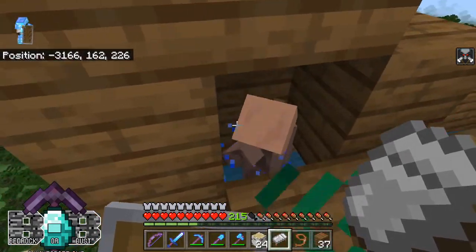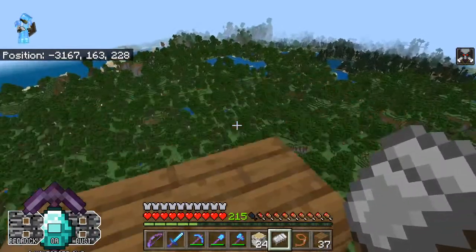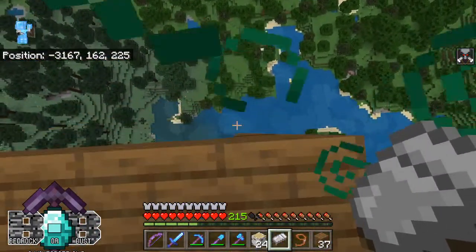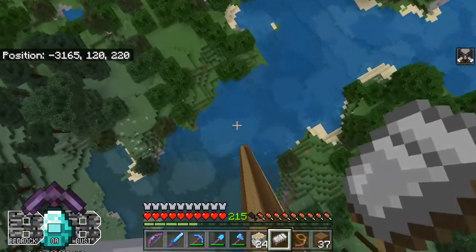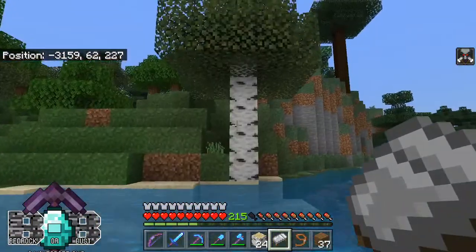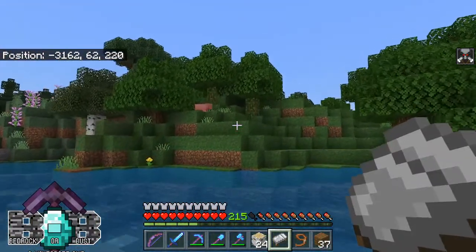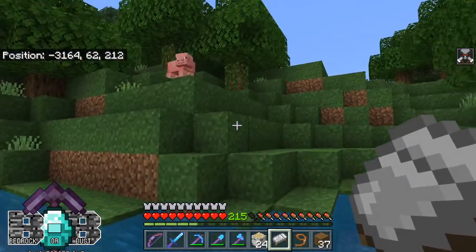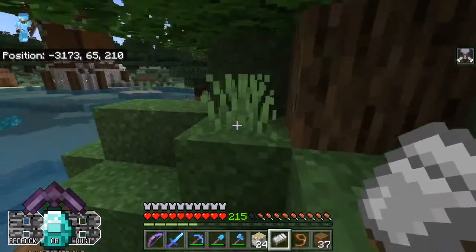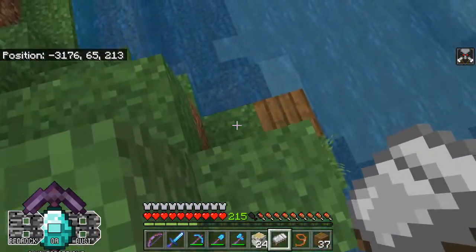where is the other villager at? Well, guys, we might have failed because we lost a villager somehow. No way he died. Unless he got killed by something, but I have a sneaky suspicion he's here somewhere.